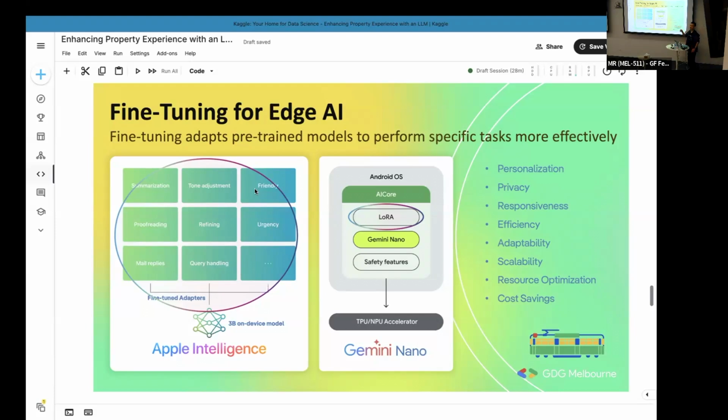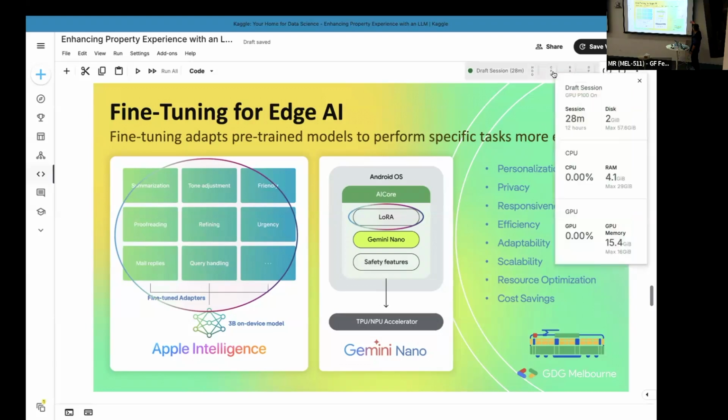So how do these adapters work? They use the method we are using today, LoRA fine-tuning. If you load the foundational model on your device, it will take about 15 gigabytes of GPU memory. But those adapters only cost about 10 to 20 megabytes. It's very small compared with gigabytes. And they don't have to run every time.